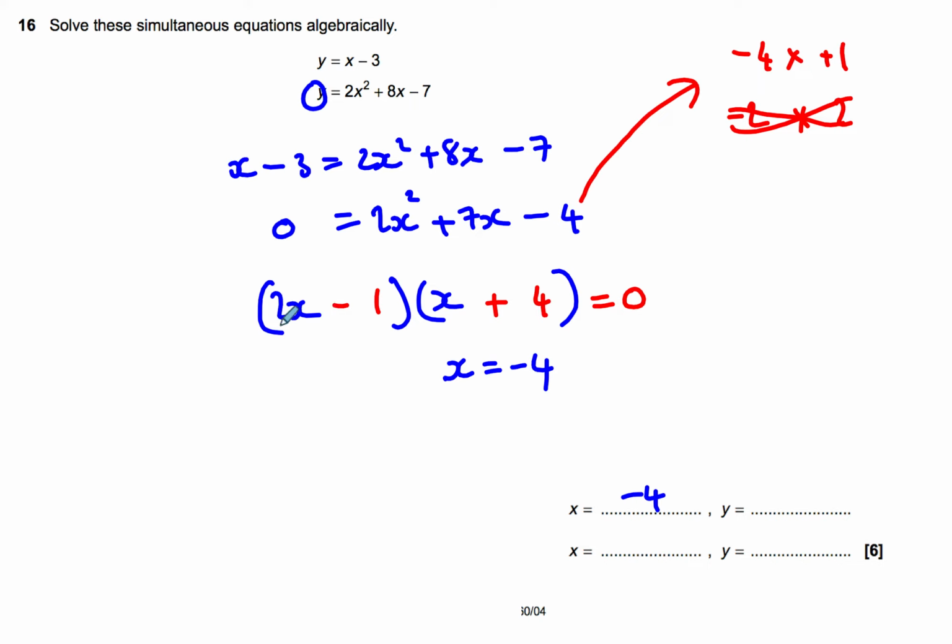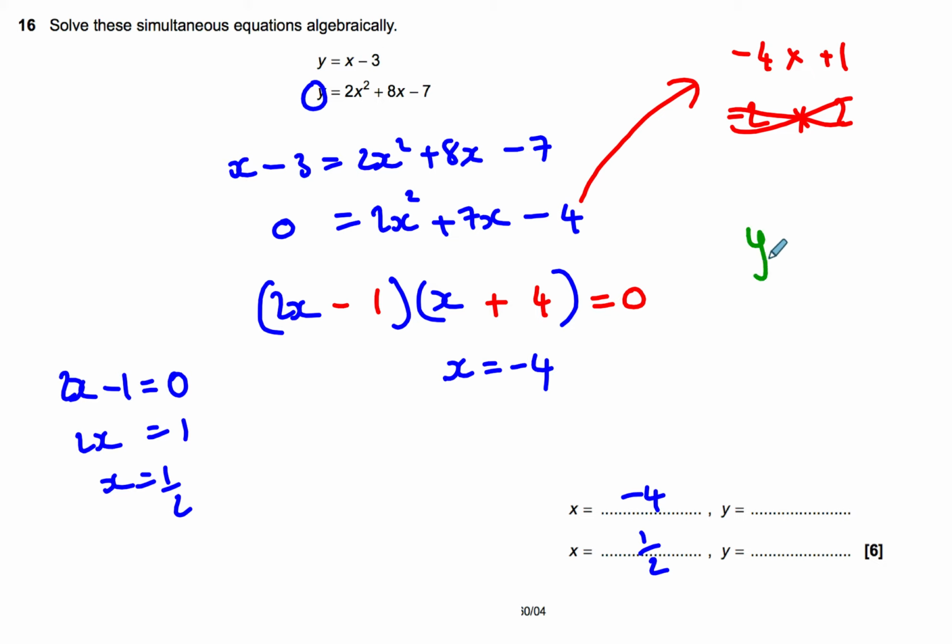When it comes to numbers where the x coefficient is more than 1, it gets a little bit harder. So we want this entire bracket to equal 0, so why not create a little equation? We take 1 to the other side, and then we have x equals a half. So x is equal to a half, so 2 lots of a half is 1, and 1 take away 1 is 0, turning that bracket to 0. So therefore it works.